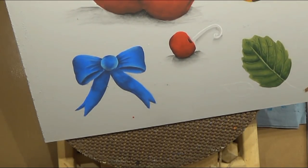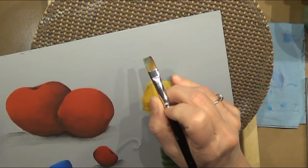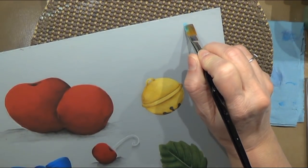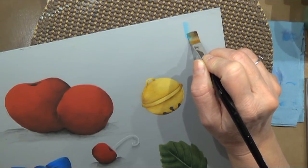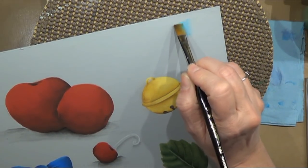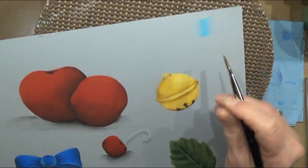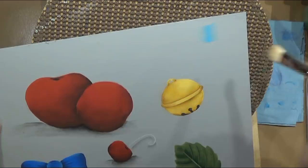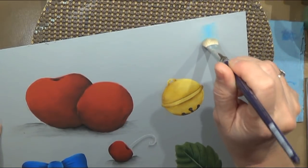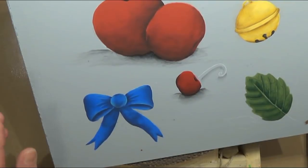Okay, so now I want to show you how to do a back-to-back float. I love doing these, especially on ribbon. I think they're pretty easy to do. How you do one is you have water and paint loaded in your brush. You lay the paint down like this. You can walk it over a little bit if you want. Then you flip the brush over so the paint is right next to the other one that you just put down. And I always mop my back-to-back floats. Like I said, other teachers, instructors, designers, artists will do something different. This is how I do mine.